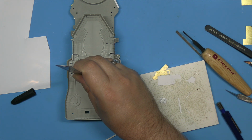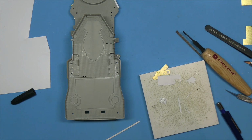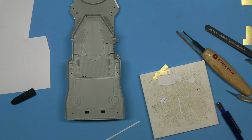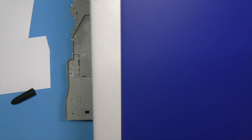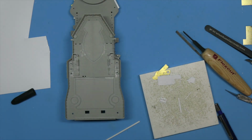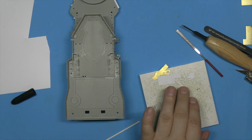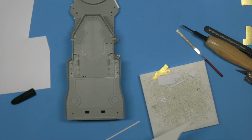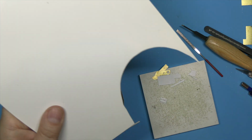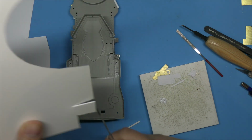It's just a fraction under 1.5 millimeters. So I'll see if I've got some plastic card thick enough. I always keep a little folder full of plastic sheet, and there we go, we've got some at 1.5, so we might be able to cut a strip off that and that'll be good enough. So what I'll do is I'll get a little pair of scissors, that'll be plenty. So I'll cut a square of that out.